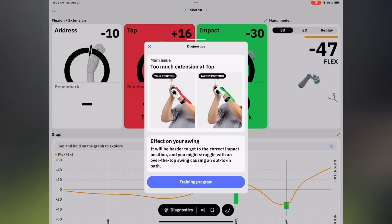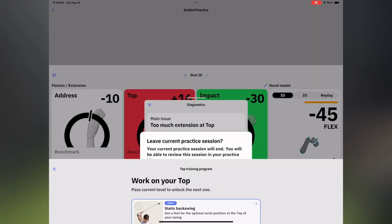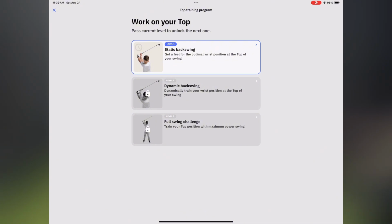So then it says training program. You can click on that. You can leave your current practice session, or you can continue practicing. I'm going to go to the top training. Now it's saying static backswing. It gives you 3 drills, level 1, level 2, and level 3, to work on that issue.